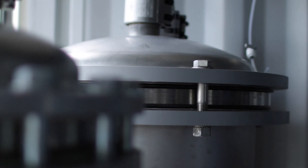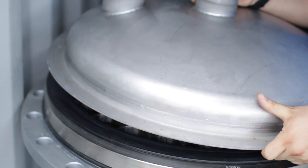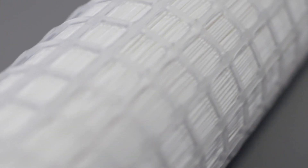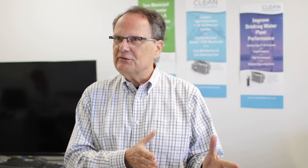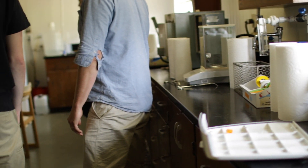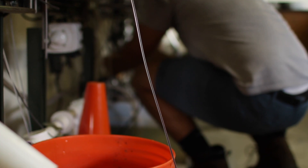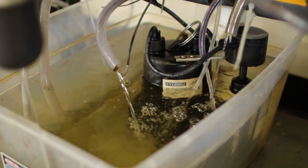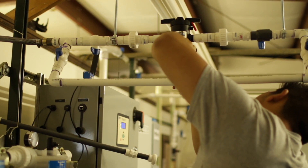Clean Membranes is a supplier of ultrafiltration technology in this application. Ultrafiltration is being used to clean the wastewater to bring it up to what we call Class A standards, which are required to irrigate playing fields — in other words, they allow for human contact while on the field. The pilot takes technology developed by Clean Membranes at a pilot plant owned by the University of Massachusetts, part of their civil engineering and environmental program. UMass students work with Clean Membranes to run the facility, and the Town of Amherst provides wastewater effluent for testing. The three of us — UMass, Town of Amherst, and Clean Membranes — are working together to test out the technology.